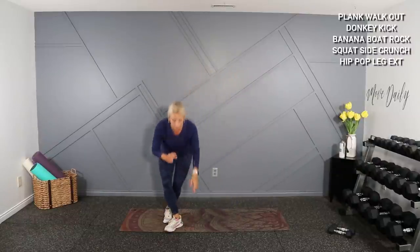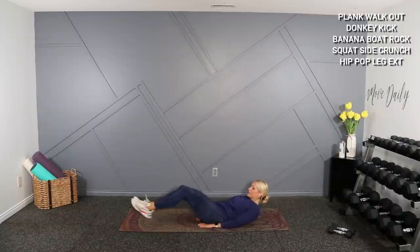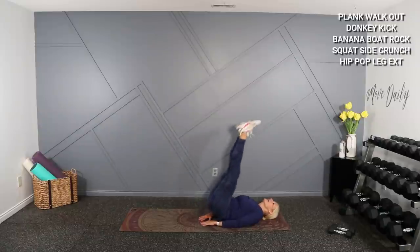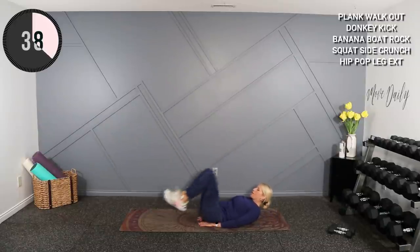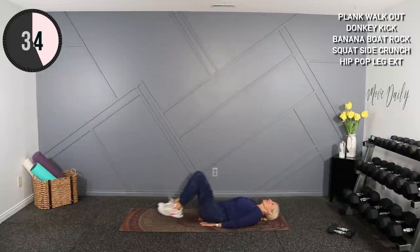Okay, we did the hip hop, now we're gonna do a hip hop with a leg extension. So pop, bend, extend, hands under, up, low. Pop it to the ceiling, and then extend it out.